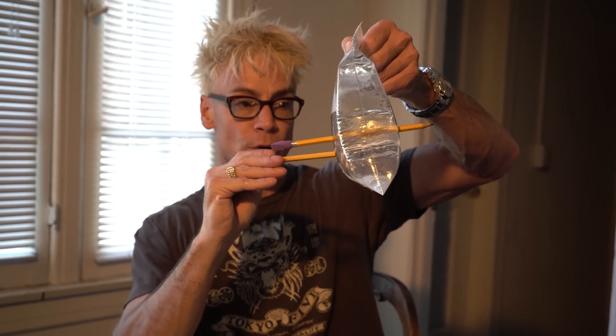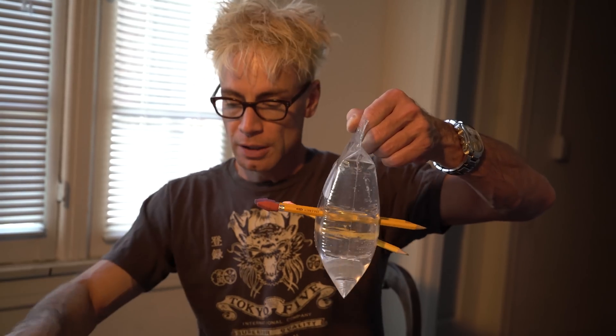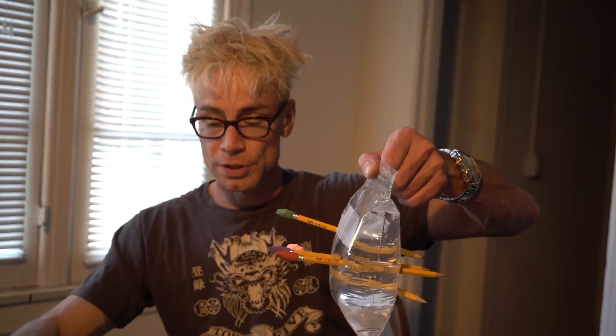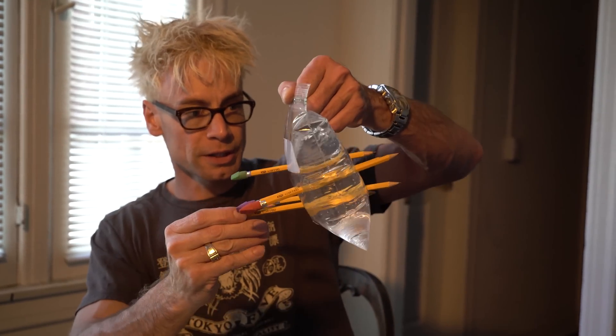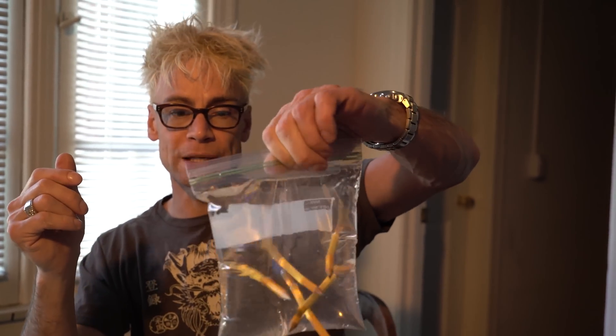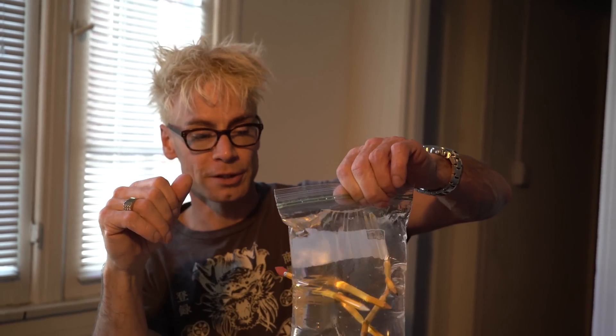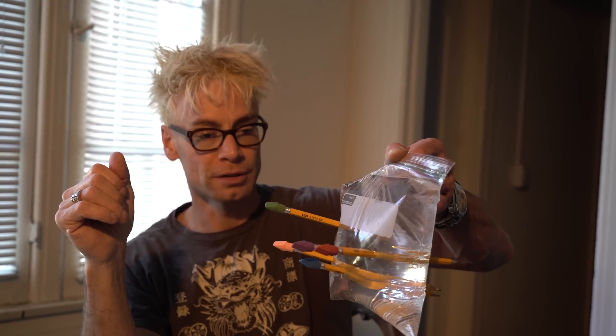You can do it at any angle you want. Just don't pull it right back out — as soon as you push it in, you have to keep it in. I put the erasers on the end just so it looks cool, but it doesn't have to be pencils; you can use dowels or anything round. It won't leak because the pressure of the water is pushing out on the pencils. When you pull them out, it's going to go all over the place like you saw in the opening video.